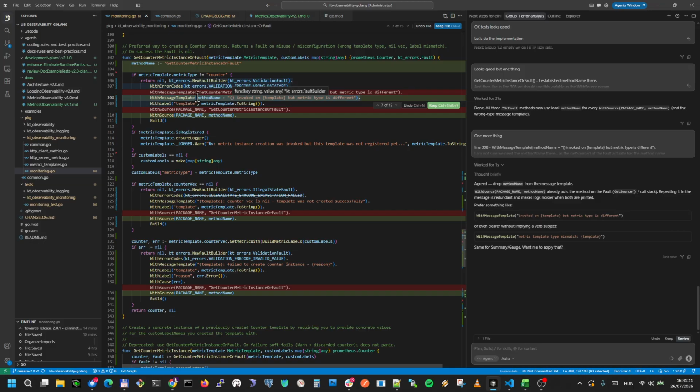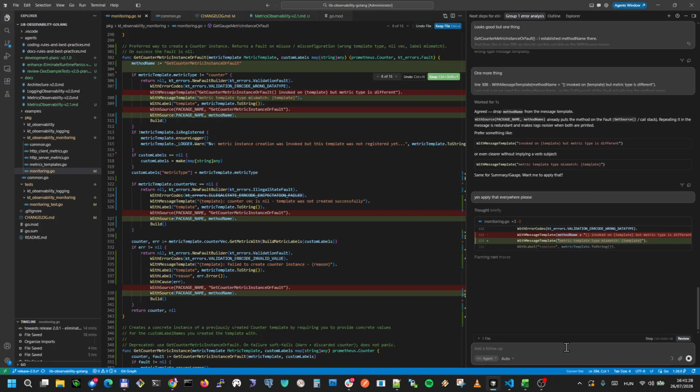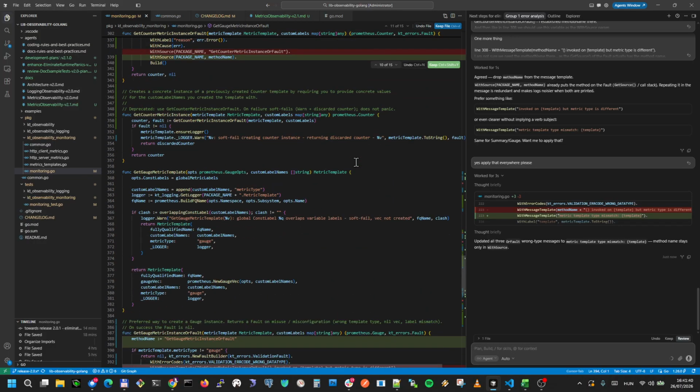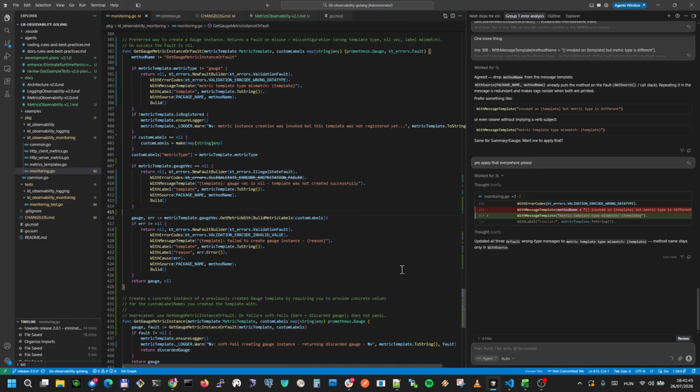This is just one extra string creation and so on. Okay, this looks good now.